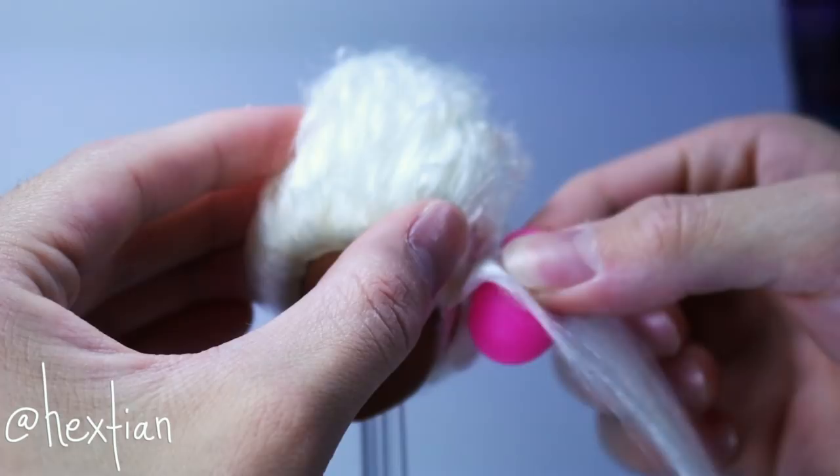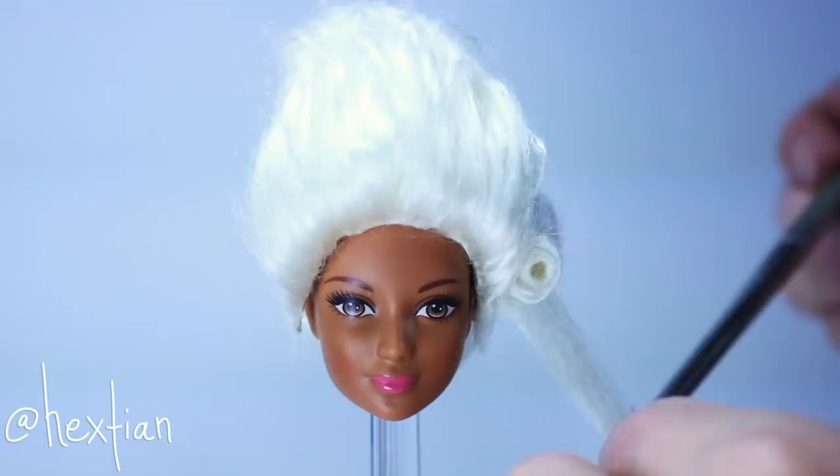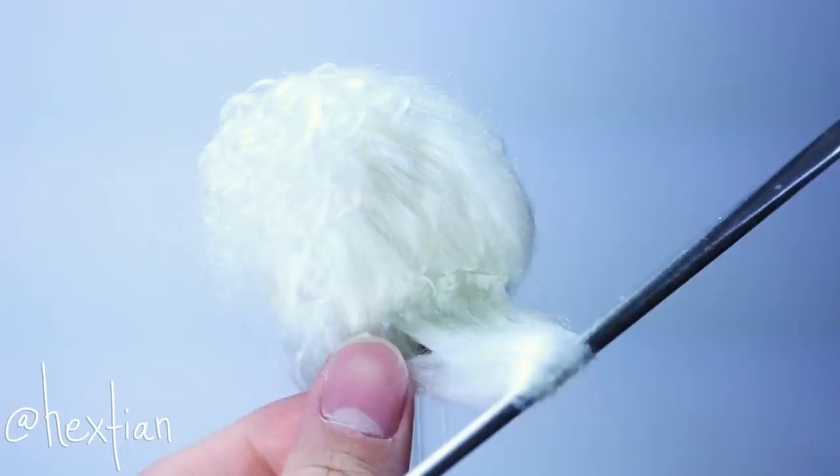And then for the side curls, I just add 3 wefts onto the side and I curl them to her head and glue them in place. For some reason, this was my favorite part. Well, it's one of my favorite parts when I was making this wig. It was just so cool seeing all the curls. It was very classic looking. It's very old timey. I don't know, it was just really, really fun for me.